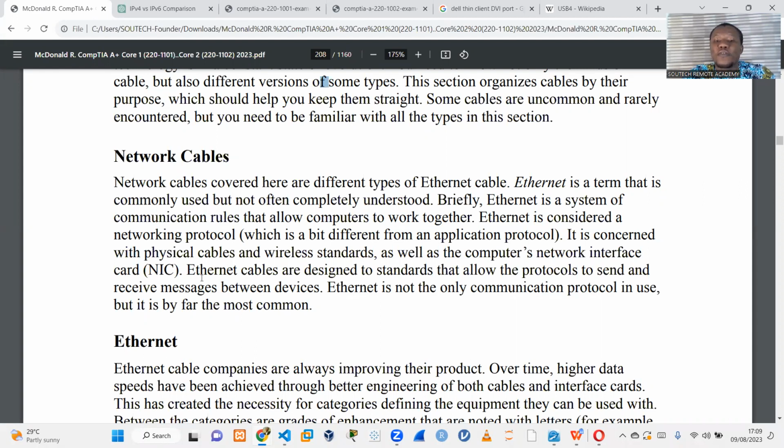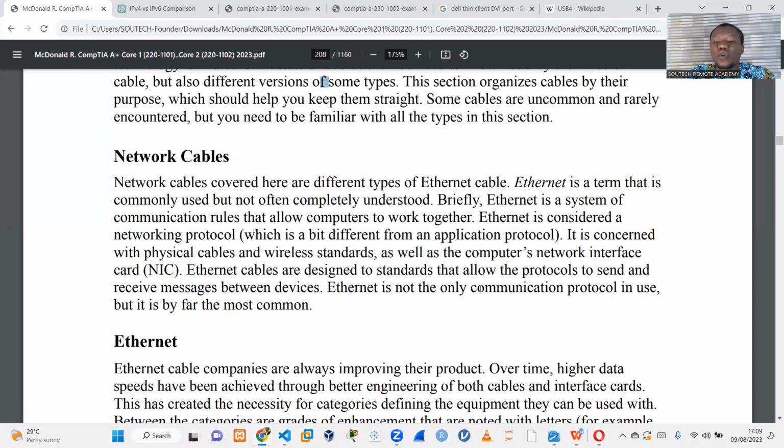So normally you say Ethernet cables, that's what you use to connect your NIC, your network interface card. So your NIC is that port. It can be cable, it can be wireless, it can be wired. And that's going to have what we call the MAC address, the physical address.